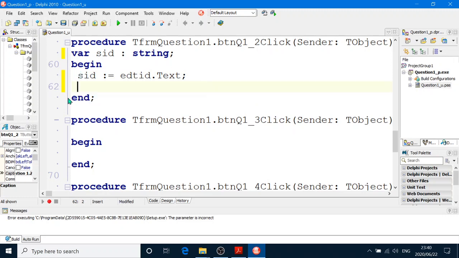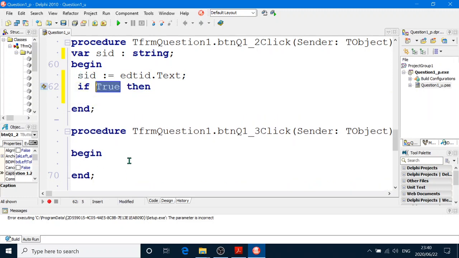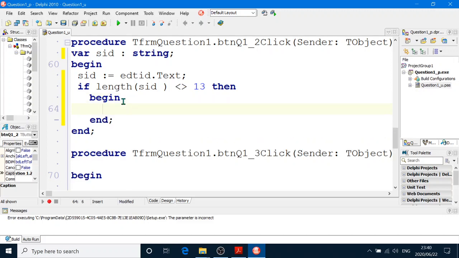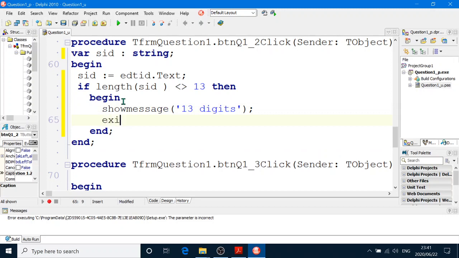And now we've got to check if the length of srd, if it's not equal to 13, we have to basically tell them no. "13 digits or else." Oh, 13 digits. It's not an input box. We can exit if you want.